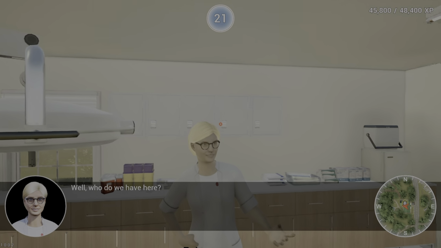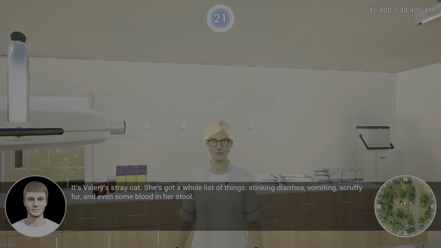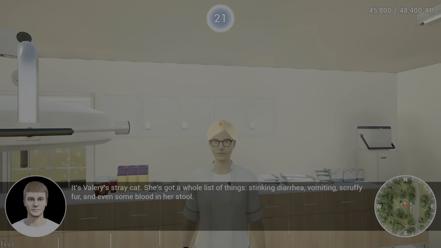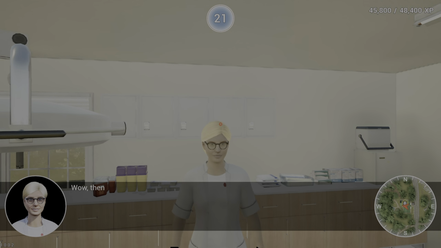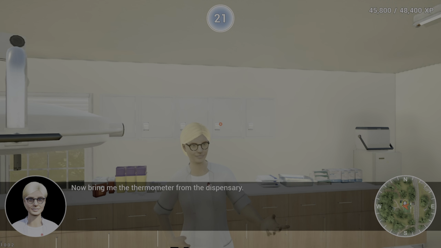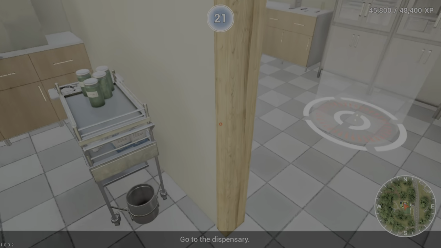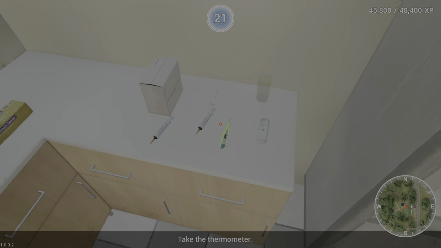Well, who do we have here? It's Valerie's stray cat. She's got a whole list of things. Stinking diarrhea, vomiting, scruffy fur, and even some blood in her stool. Wow. Then we better examine her fast. Now bring me the thermometer.